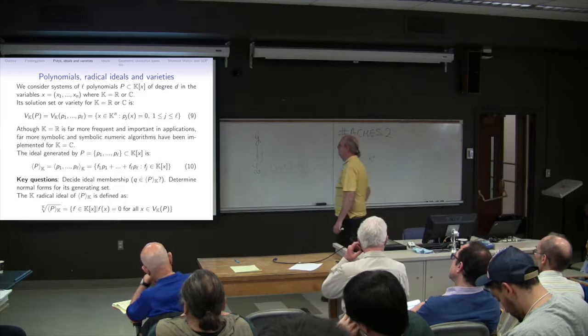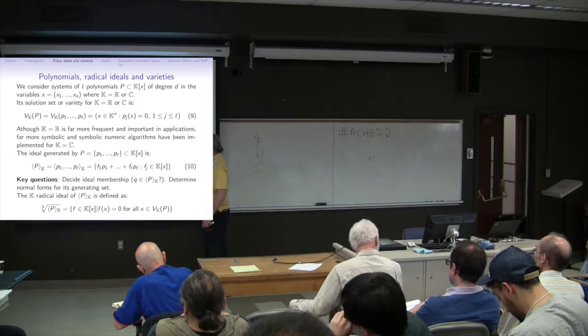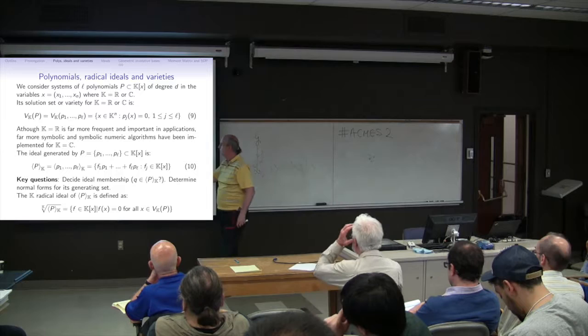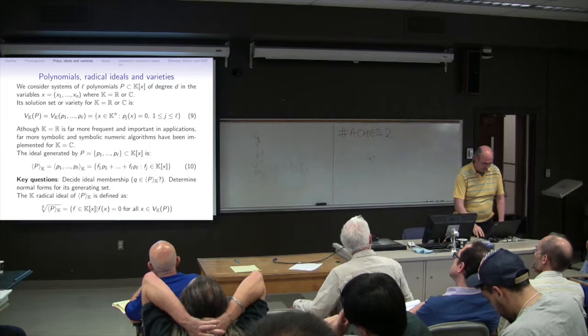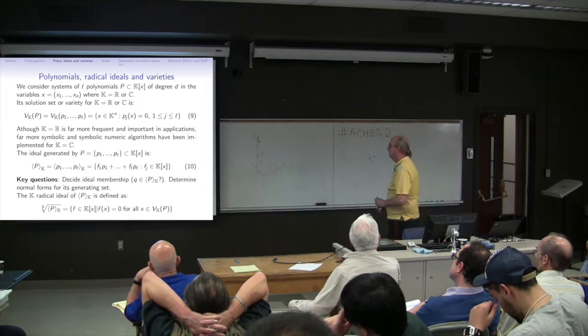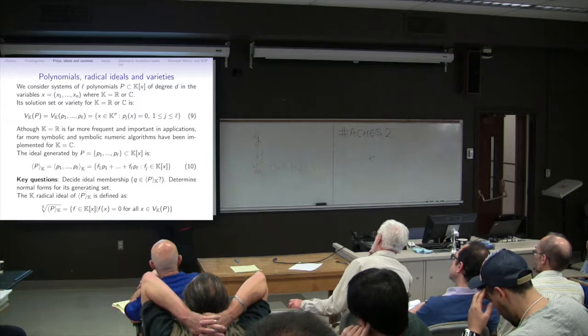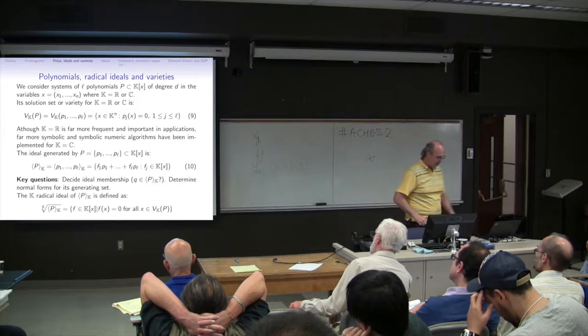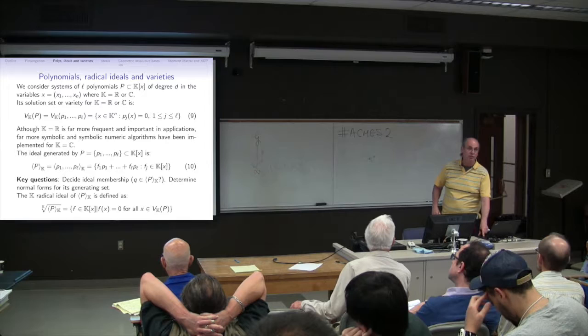So, let's just look, get moving here. So, real algebraic geometry, you have your basic object, your ideals, and the radical, the real radical of an ideal, is essentially the ideal that vanishes on the solution. So, we're interested in the case over R, because over R is what you're mostly interested in applications. And that's a really hard problem.